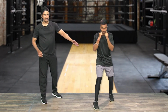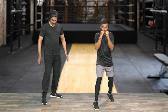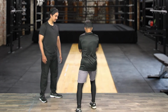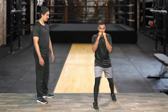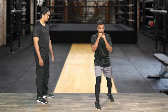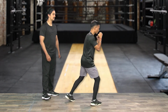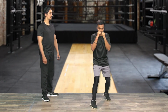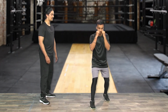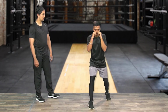Now take the left leg further left and turn 90 degrees, pivoting your right foot at the toes. 1, 2, 3, 4. Second round, 1, 2, 3, 4. One more time, 1, 2, 3, 4. One more time, 1, 2, 3, 4. Fifth round, 1, 2, 3, 4. Relax.